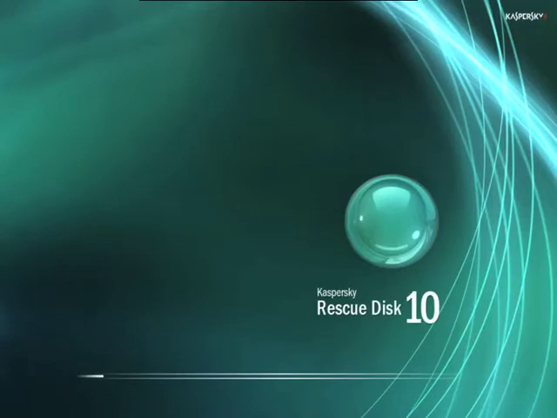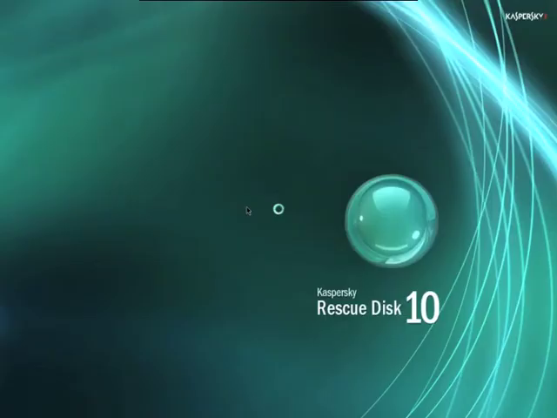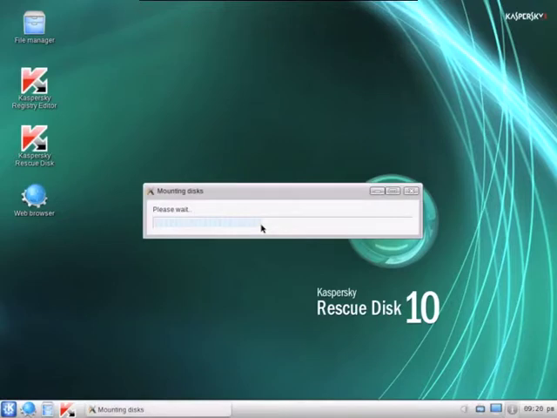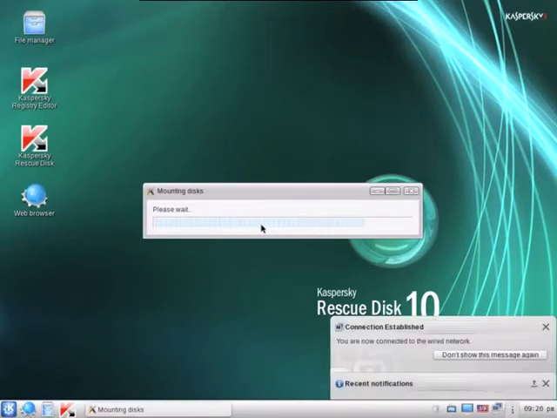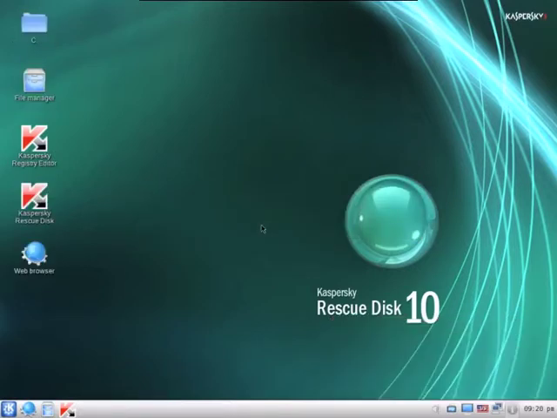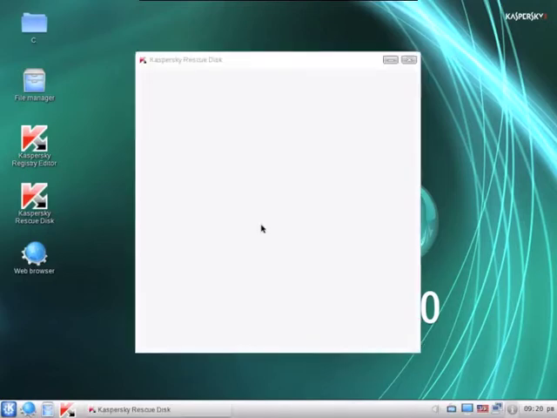Now that we've selected all the options in Kaspersky, it should take a second and go through and load the desktop for the rescue disk. It'll come up after a little while with a screen automatically. You shouldn't have to do anything. It'll do this all on its own. It'll tell us that we have our wired connection, which is good, and then it should pop up a screen to tell us that here's the drives it sees and here's what we're ready to do.